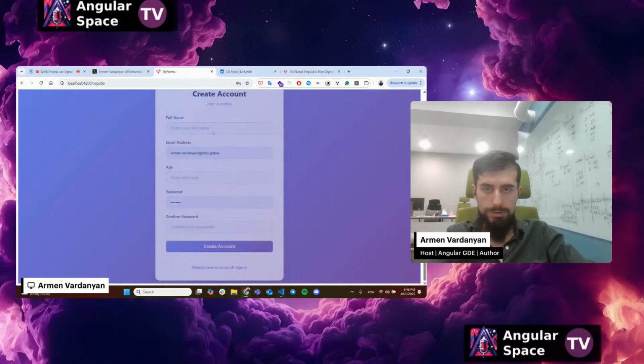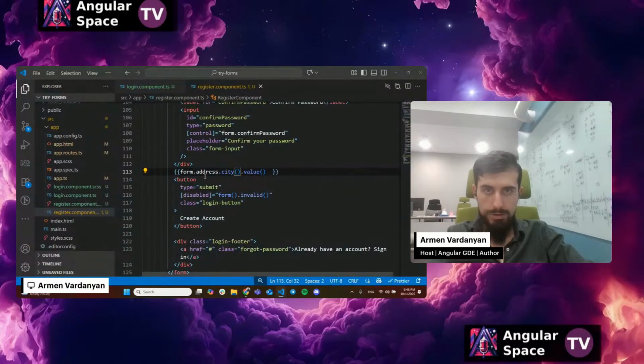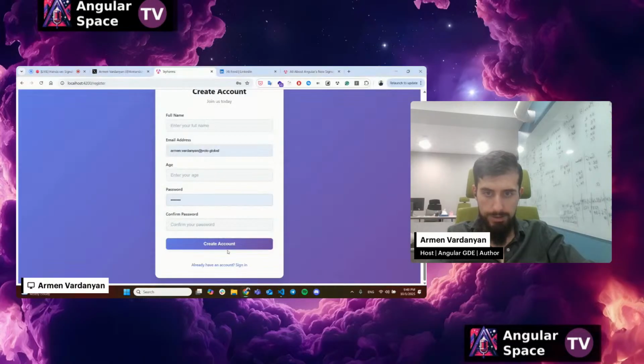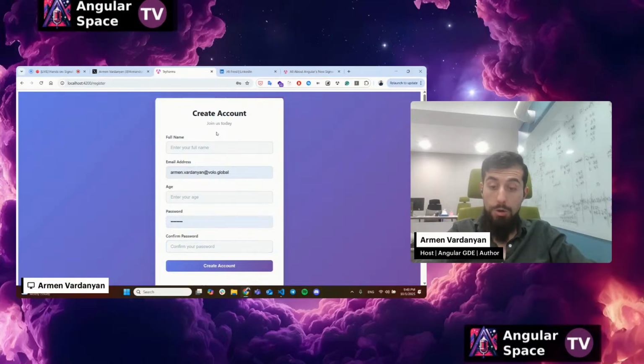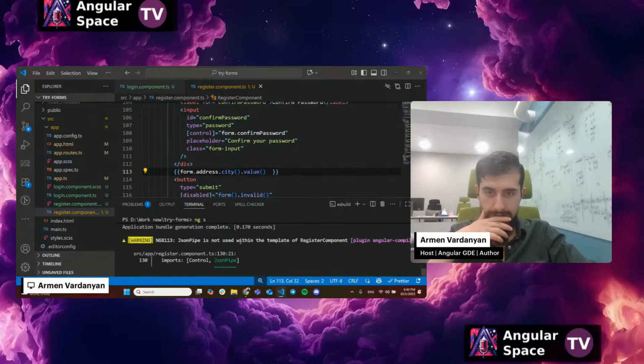Did it refresh or not? Should have been showing something, right? This was right before the create account, but it's not showing. Wow. Maybe it didn't actually.